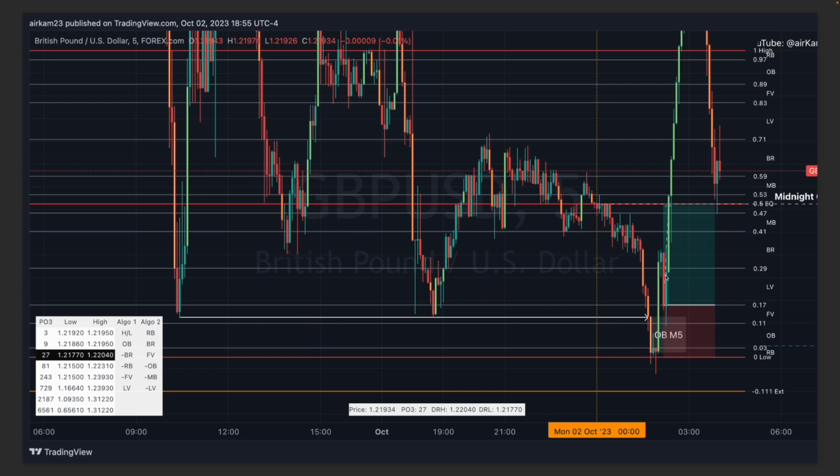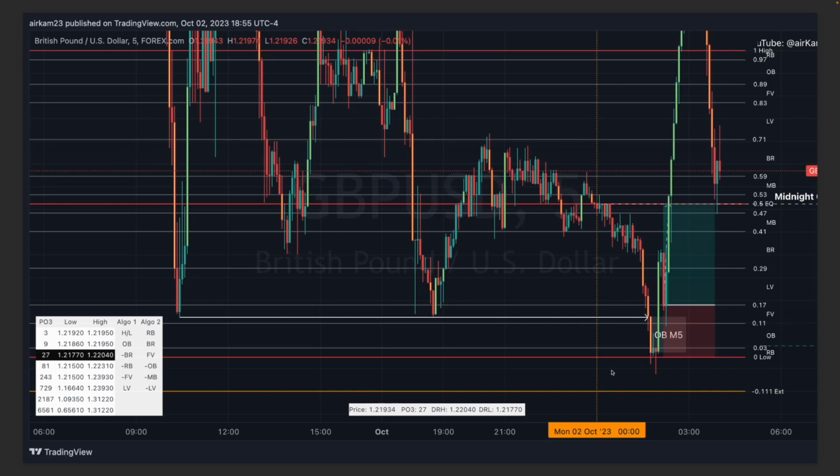Now, in this case, the fair value gap was huge. I don't mind if the fair value gap is from the fair value gap GB level to the liquidity void, but in this case, it also covered the order block. These are the edge condition trades which you need to understand in order to make a decision on whether you trade or not. Ordinarily, I would not take this trade because it could be random candle formation looking like a golden bullet. However, I know that high impact news had just hit after this sweep. This is why we had high volatility. This is why I was happy to take the trade.